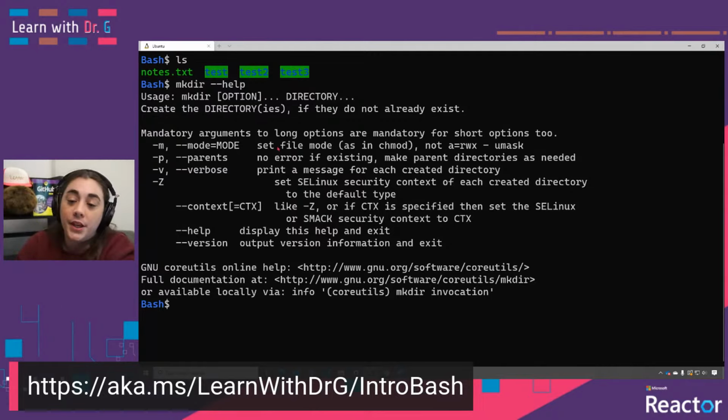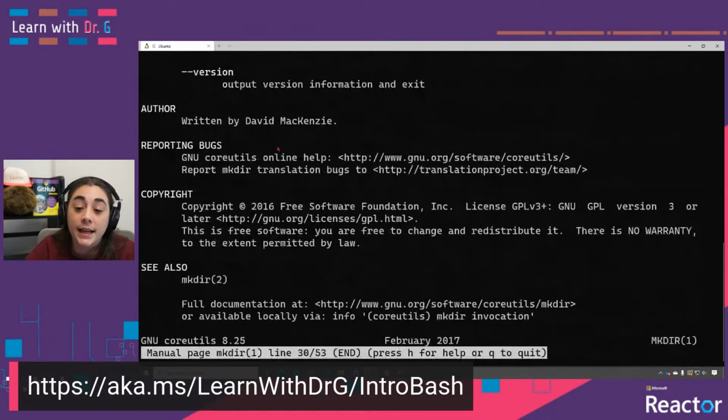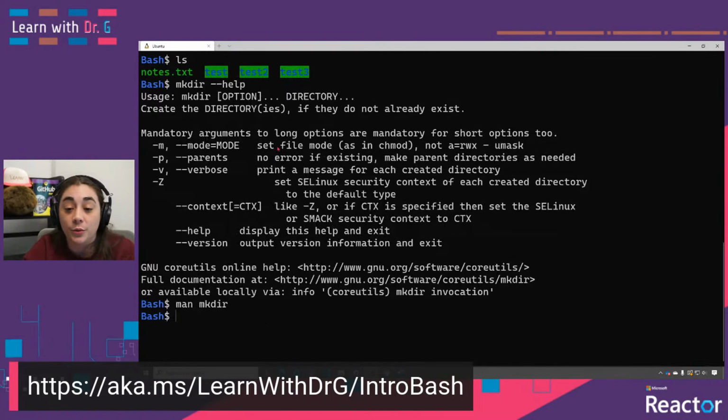So man mkdir opens up the manual. If I keep going all the way down to the bottom, I can't get back to my bash interface until I type q. But doing mkdir --help is just going to print it right here inside of the terminal for us.